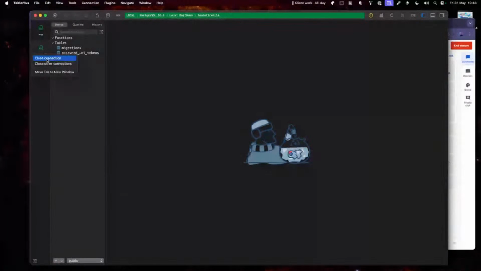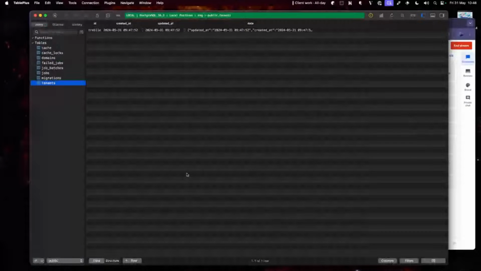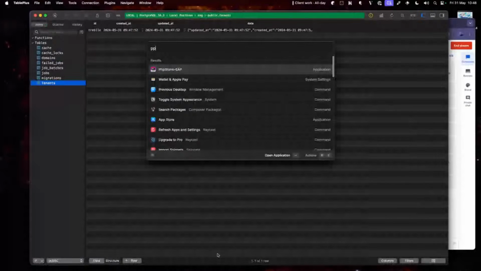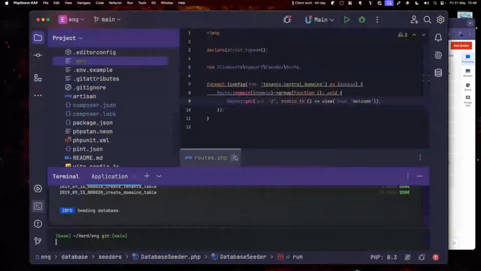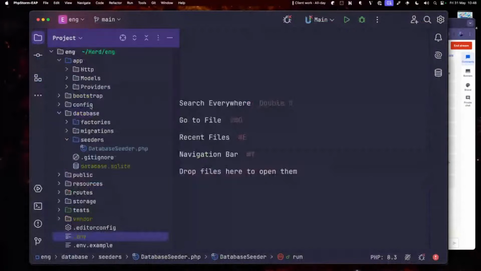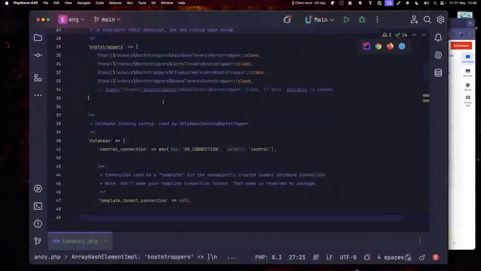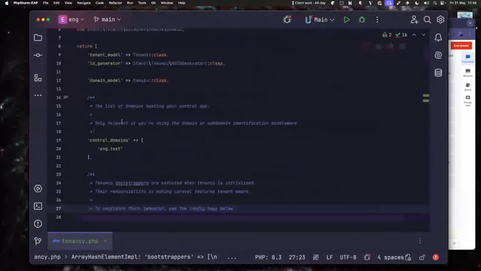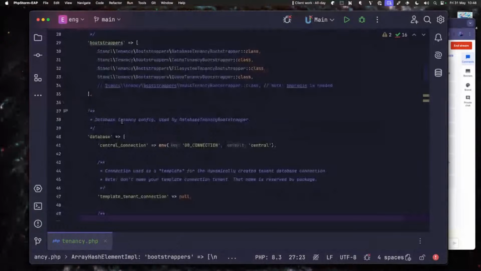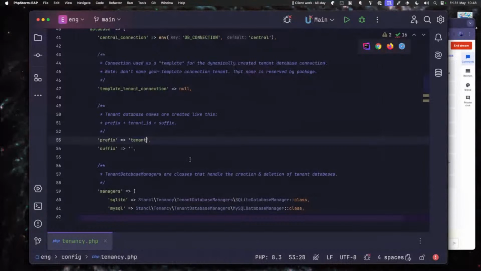So if I just close that connection for now, come back to here, and the way I want this to work is if I come to the config tenancy, we will come down. Let's go through bootstrappers, database, prefix. I don't want a prefix. I want a suffix. So like treble underscore tenant.